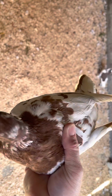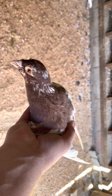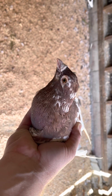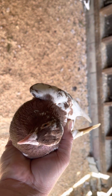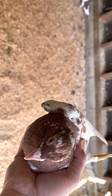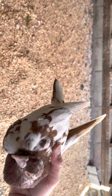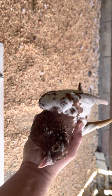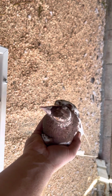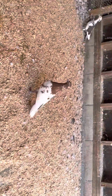This bird is actually a Mulliman. I thought it was a Trenton, and I told someone today that it was a Trenton, but it's actually a Mulliman. I was hoping it was a hen, but it's actually a cockbird. He's going through the molt. He's this year's bird, so he looks a little rough right now, but I'll put him on one of the red hens that I raised last year. I'll sit him down. But that's what he looks like.